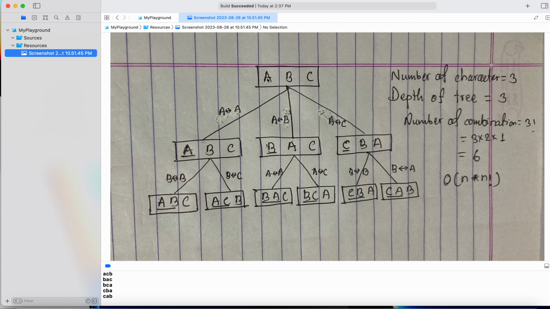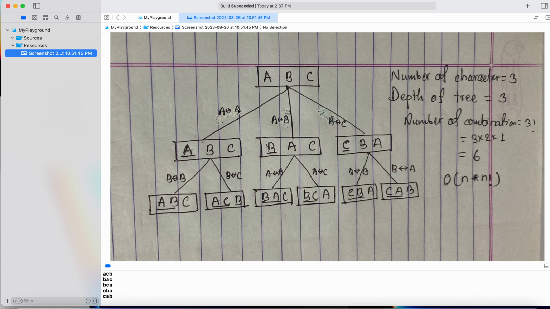Now for the first position, A can be swapped with B. If A is swapped with B, then we get BAC. Now A can be swapped with C, that gives CBA. So simply we are swapping the character with itself, with the one-index character, and with the two-index character.